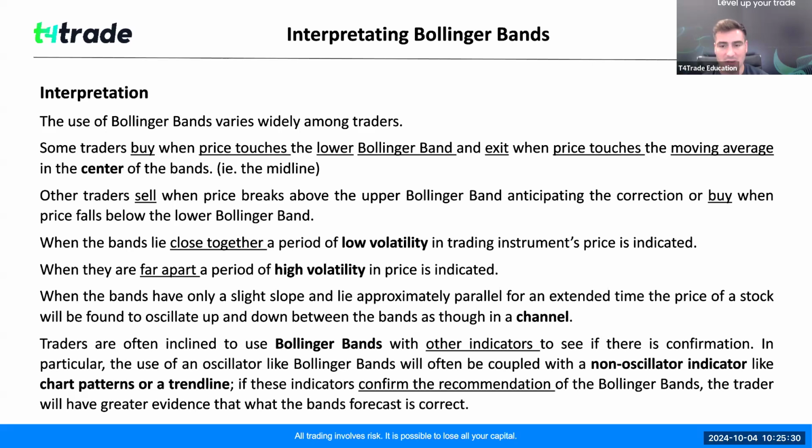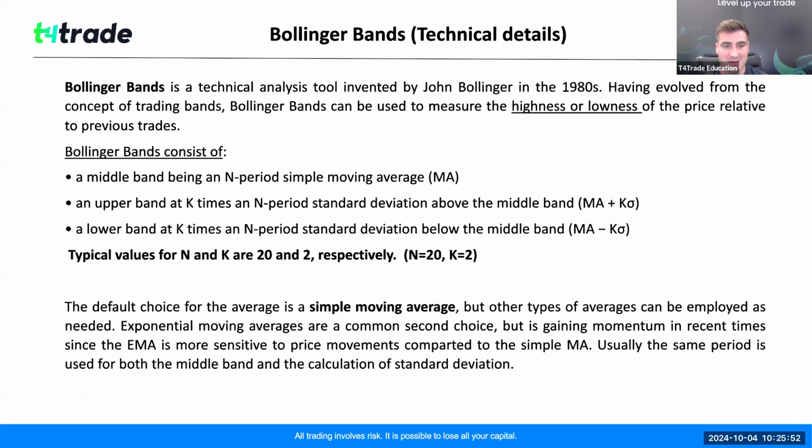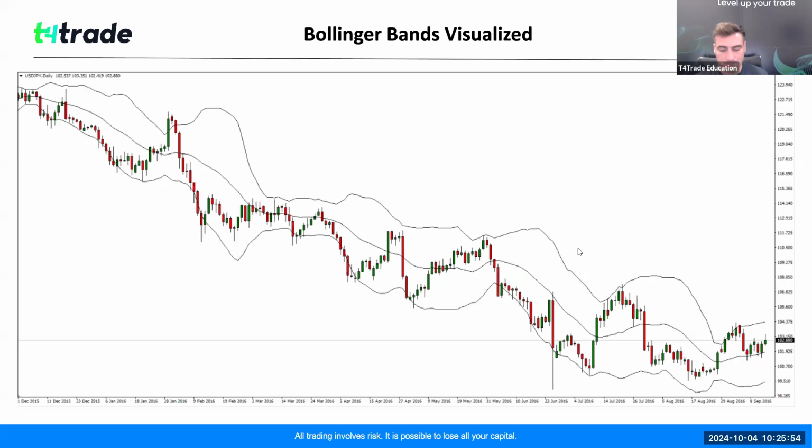So at the end of the day, you could easily combine a technical indicator, which is a non-oscillator, with the Bollinger Bands, which is an oscillator. For example, trend lines and chart patterns and all that kind of stuff for support and resistance levels. And you can increase the probabilities of you making a successful and correct trade. Can't stress this enough. So let's go back to the example, the visual illustration of the Bollinger Bands.